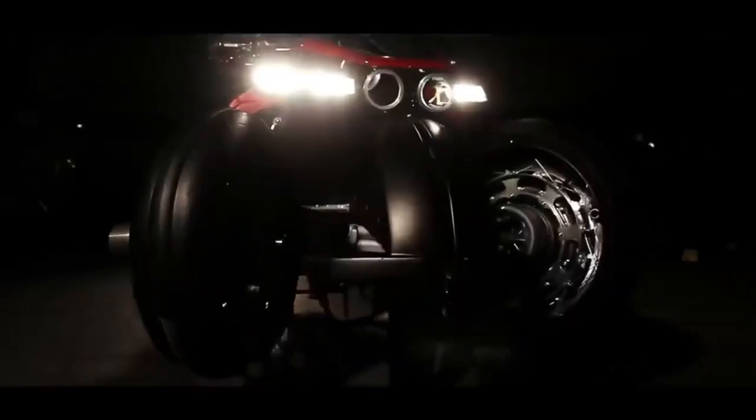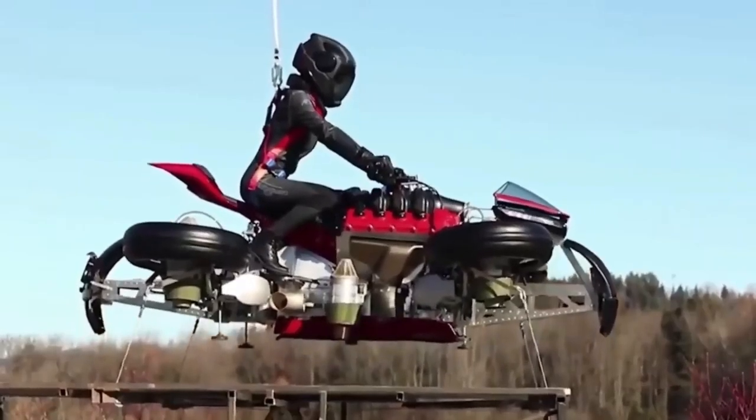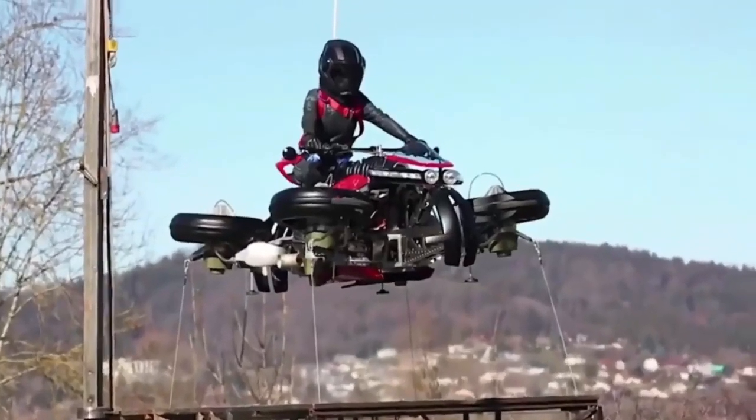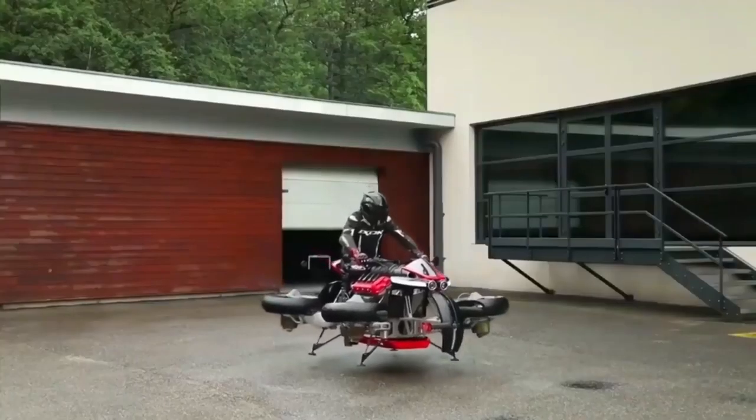When the bike is switching to flight mode, its wheels rotate to a horizontal position, turning the motorcycle into a quadcopter that can fly a couple of meters high. Only 5 prototypes of this bike were initially built and they are on sale with a $500,000 price tag.